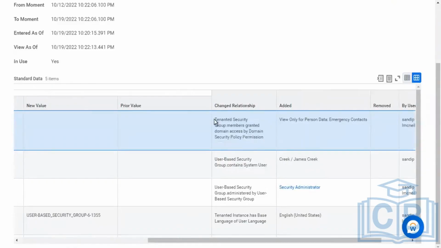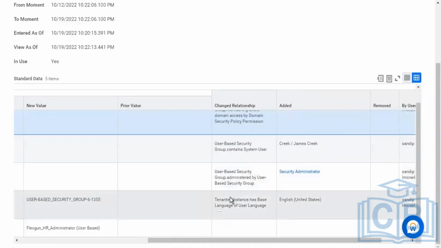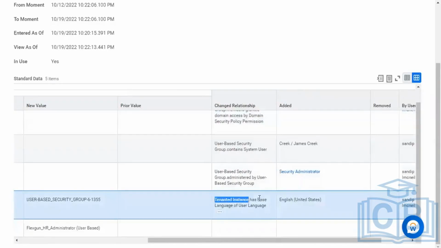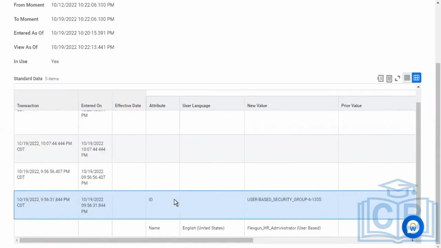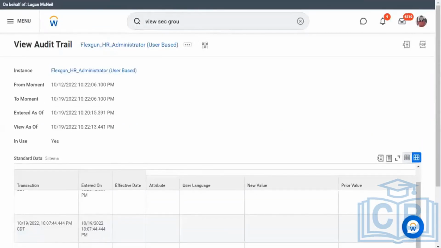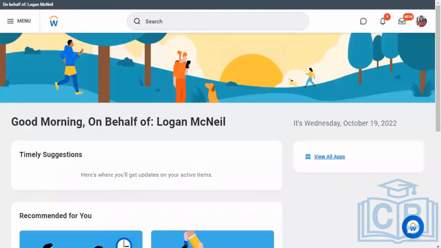If you read it for the first time, you think, what? Or like tenanted instance as base language of user language. You wonder, what? But you get an understanding once you start working through it, and you use it on a day-to-day basis. Every change you do has an audit trail with it.